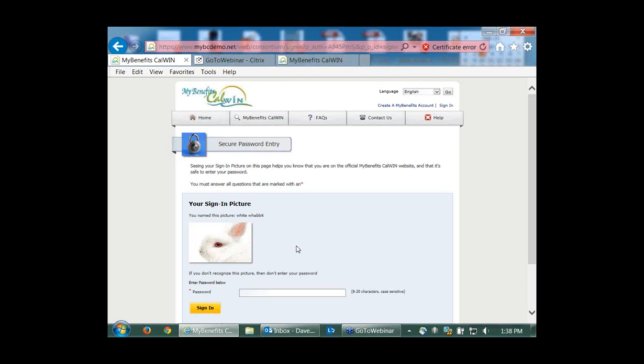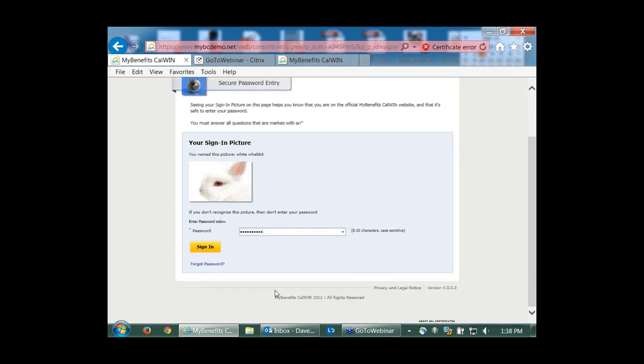One of these is the security image, in this case this little rabbit picture, but it can be an image of your choice, and I'll show you in a minute how to choose that. You will not see a security image when you initially sign in, but that's a piece of information that we will need you all to provide once you've signed in for that first time. And then your password.